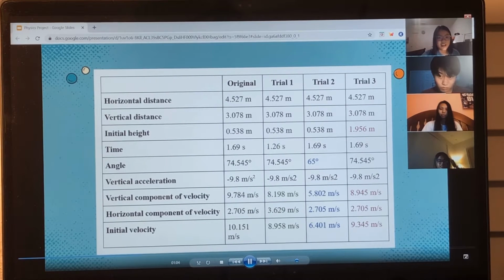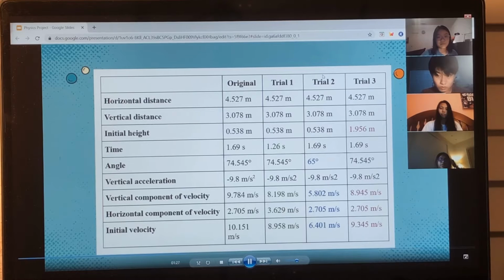And then the initial height was determined by using proportions because we really can't find any other ways. So we basically took Preston's height and Will's height and Preston's knee height, and we wrote a proportionality equation to find the initial height, and that was about 0.5 meters. And lastly, we used kinematic equations and trigonometry to find the horizontal, vertical, and the initial velocities.